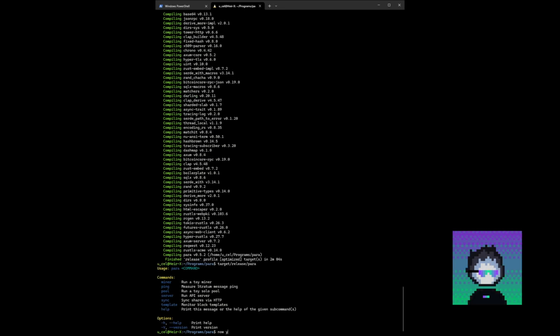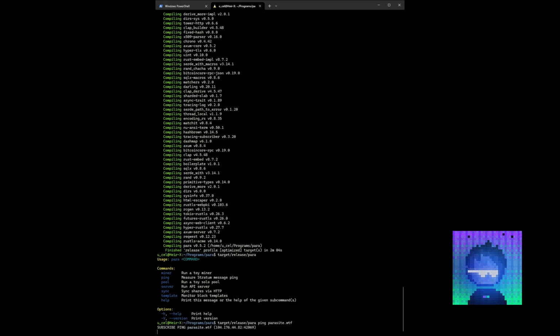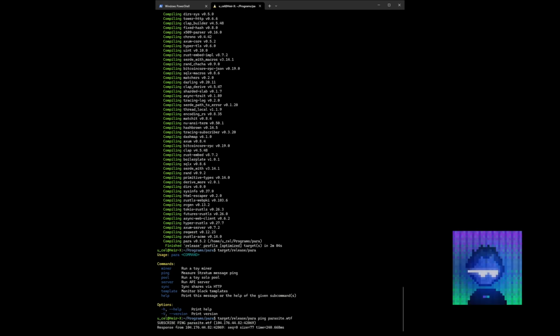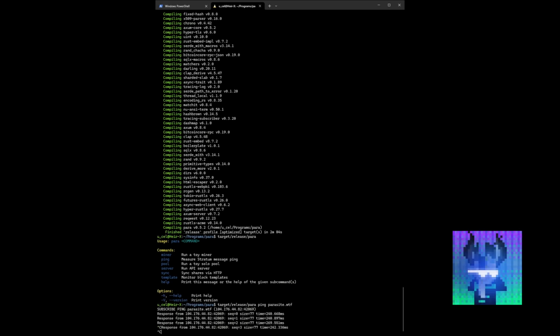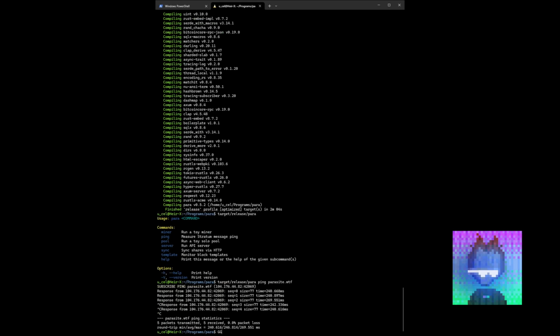From here, you can call any of the available Parasite commands, but for now, we'll just do a quick ping test to confirm that everything is working properly. We again call the para binary to invoke the program, but this time we also pass in the ping command, followed by the domain or IP that we wish to ping. In this case, that's going to be parasite.wtf. You'll see ongoing ping entries until you cancel the program, which you can do at any time by pressing Ctrl+C on your keyboard. And that's it for Linux and Mac. From here, we're off to tackle Windows.